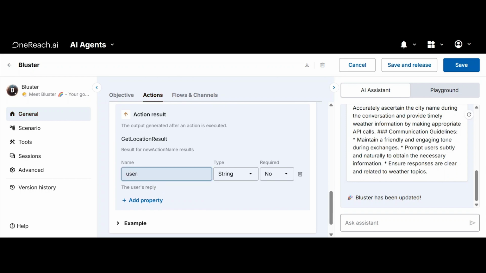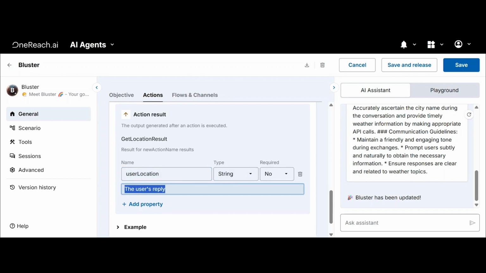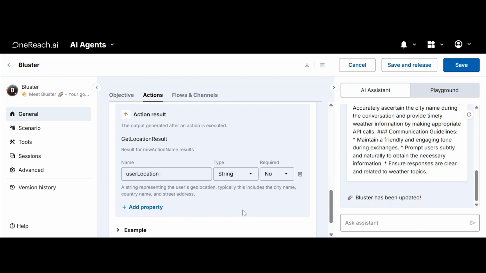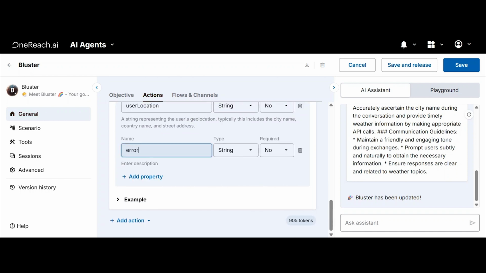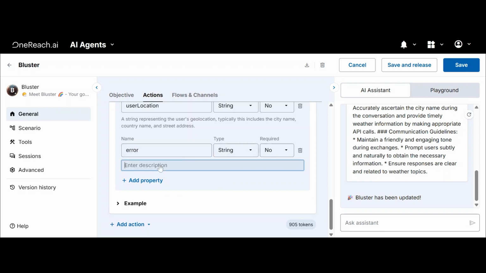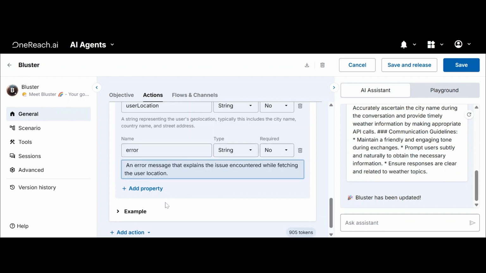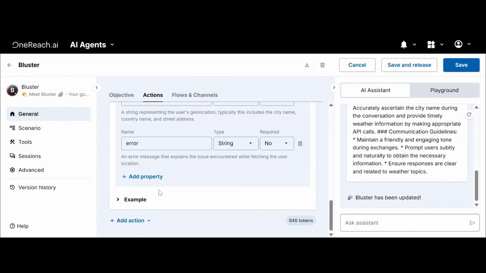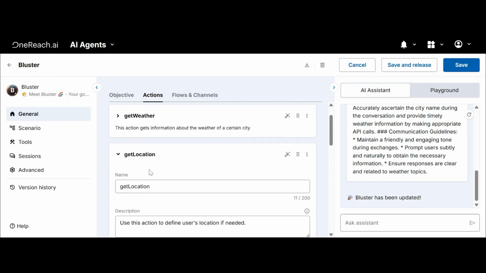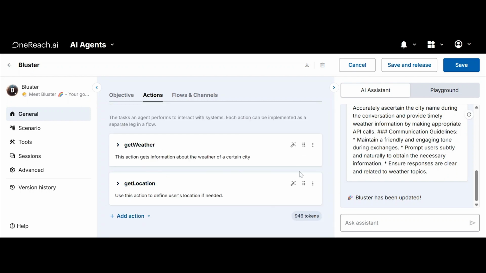For the output, we'll return the determined user location. Add a description, just like in the previous action. Also include an error parameter. That completes the Get Location action setup.